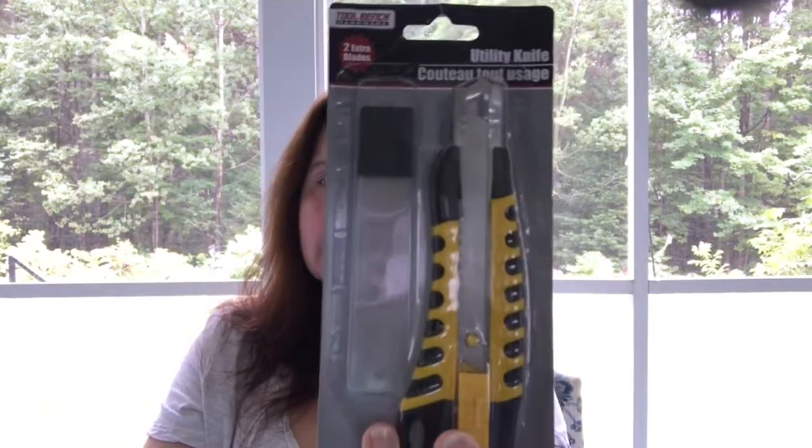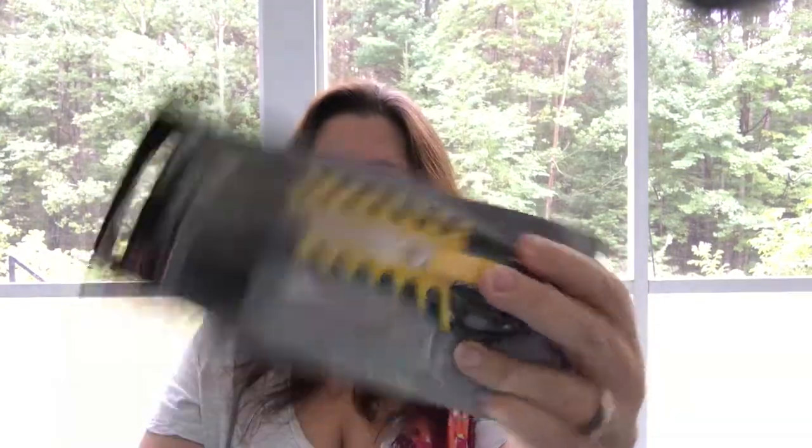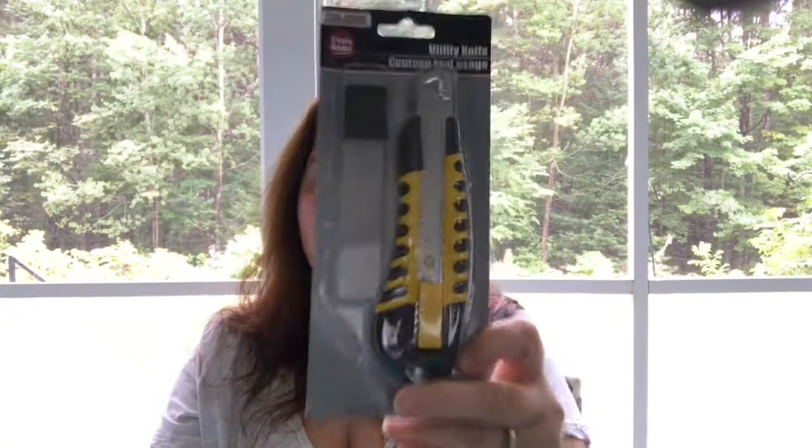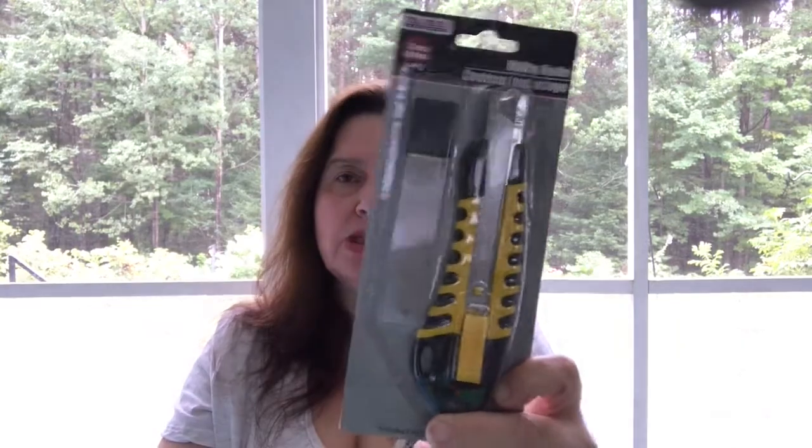While I was there, I wanted to get a utility knife, commonly referred to as a box cutter, to keep in my laundry room where I keep a tool kit. I just needed one the other day — I had an exacto blade which worked out, but I would have been happier with a box cutter for when packages come in and there's tough string to cut.